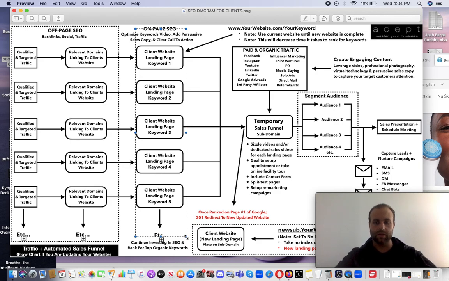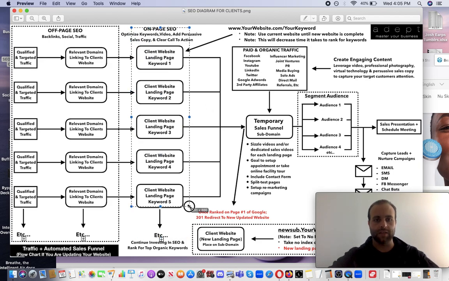So we'll be signing up for Weebly or Wix, and creating a unique landing page or blog post for each keyword that we discover that has traffic related to our market. This is what's called our on-page SEO. We're basically creating a unique landing page for each individual keyword. What do I mean by that?